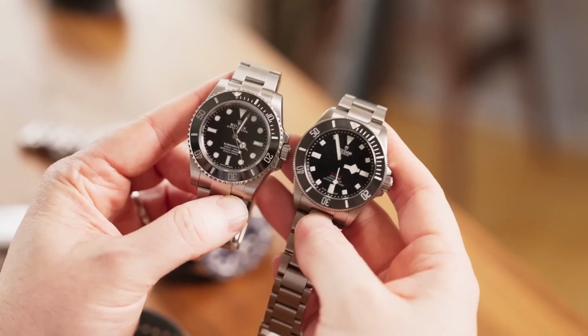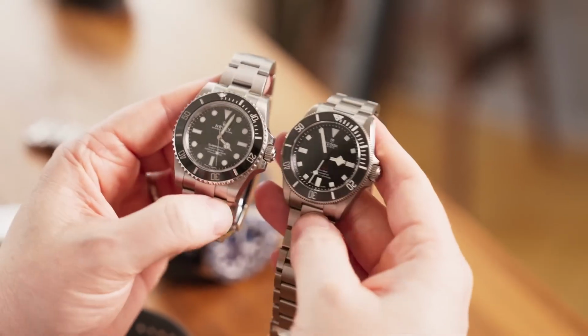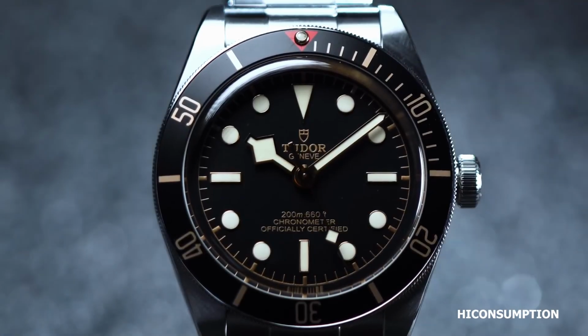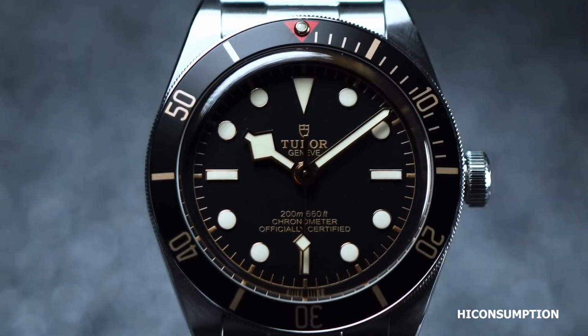This brings us to Tudor. Of course, people will instantly point out that Tudor is a down-market subsidiary of Rolex and therefore can't compete in the same league. But if you're a sports watch enthusiast who uses the watches as intended, you may have a differing opinion. It's starting to become a cliche that Tudor now is what Rolex used to be, but all cliches are born from truth. The Black Bay line has been a fan favorite since it launched, and the BB58 has only cemented that reputation. It may have even kept some satisfied customers from later purchasing a Submariner.